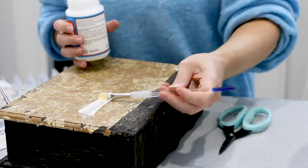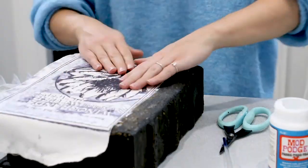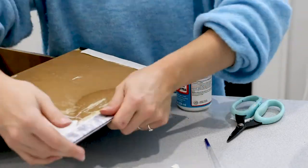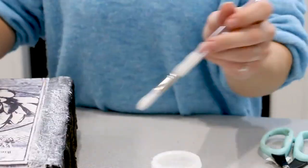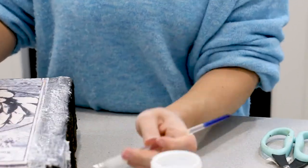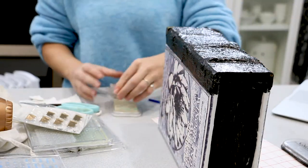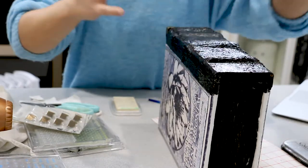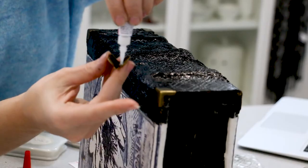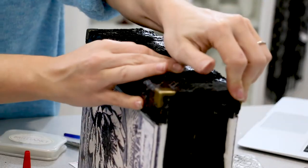To finish off the spine so it looked more like old leather, I grabbed black paint and really coated that, let it dry, then grabbed Mod Podge and covered it for a more glossy finish. Then I grabbed a stamp — a slightly large, squarish size — and stamped a gold and silver cross-hatched pattern onto the spine. To finish off the spine I had these brass corner pieces and just super glued those on. It just makes it feel a little bit more authentic.